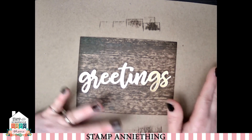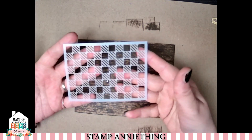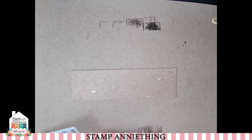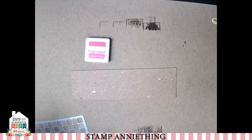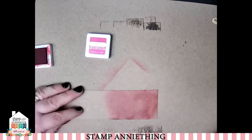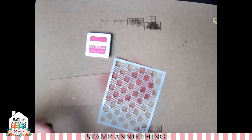I wanted this card to be kind of traditional but kind of masculine, and that is where we're going to come in with our stencil. This is the buffalo plaid stencil — it reminds you of a lumberjack — and we're going to do some on-stencil stenciling now. I'm going to grab that strip we cut off, just for practice so you can test some of the inks you have. I'm going to try with some red — this is our own hybrid ink, it's crimson. The first thing you're going to do is lay down some of the color with your stencil, which would be your first layer.